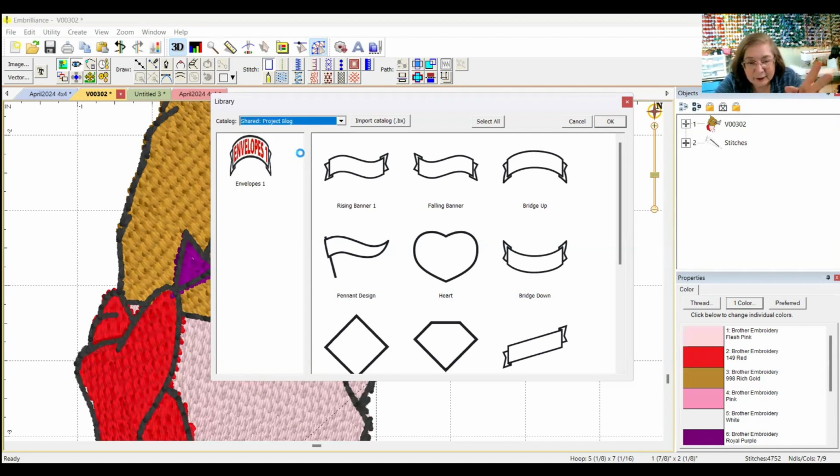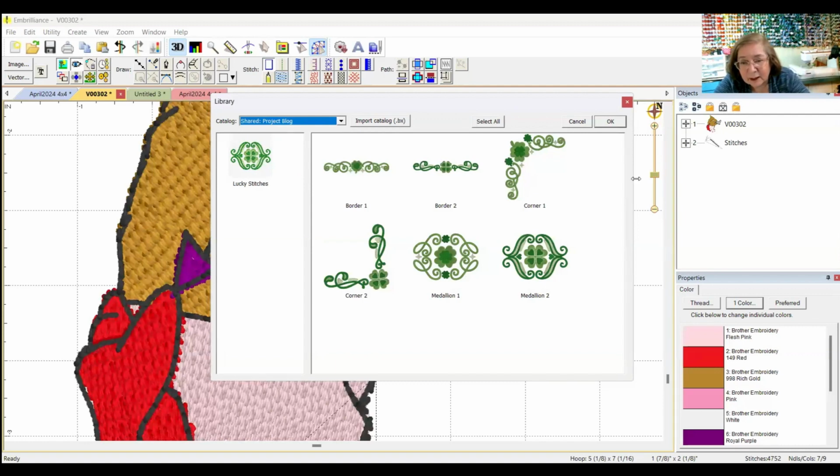They always have shared designs from a blog every once in a while. And so here's some free designs when you download them. What I don't have on here, which I didn't download because I don't use it, is the AccuQuilt library. If you have the AccuQuilt with all the different shapes, there is a library that you can automatically bring all those shapes in and have them here to use, and then turn it into an applique so you can use all of those shapes that you can get with the AccuQuilt, which I also have in a closet.